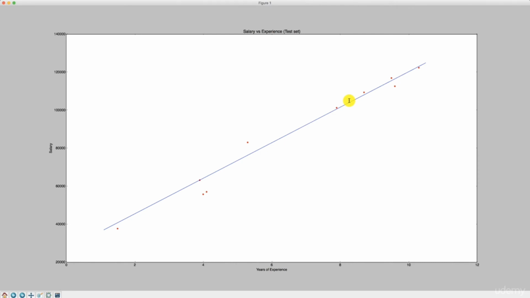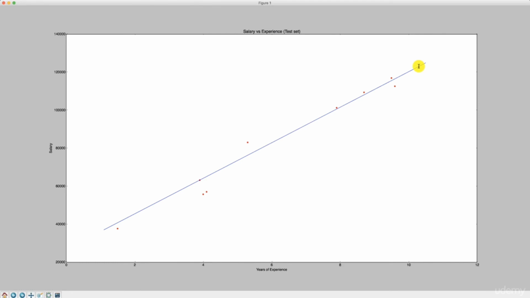And now let's interpret and let's give the final verdict. Well, this is actually really good because these are new observations and our simple linear regression model is doing a very good job at predicting those new employee salaries. Because for example, if we take this one, it's clearly on the simple linear regression line. So the predicted salary is the same as the real salary because the red point is on the line. Same for this one, very accurate prediction, and same for this one, and this one as well.